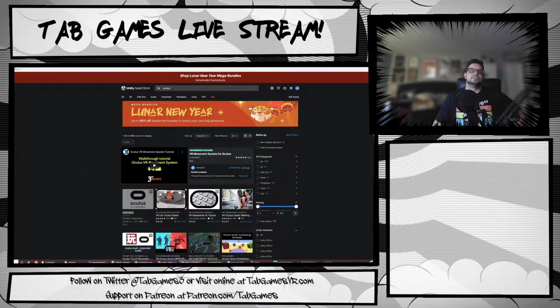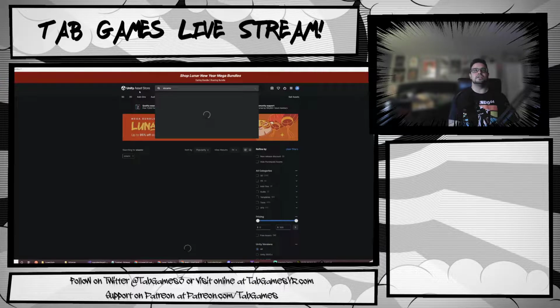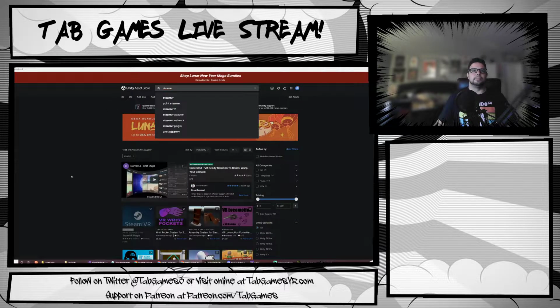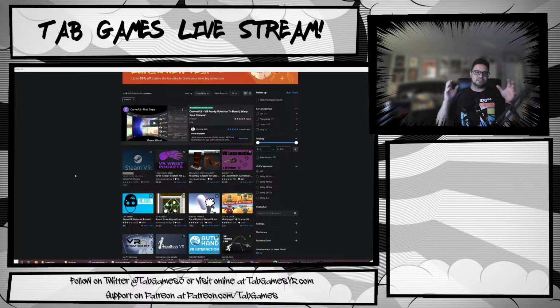Besides the Oculus one, there's the Steam VR one, which I kind of like as far as a framework itself. I like how the interactables and things are set up, a little bit more than the Oculus one. The Oculus one has a weird issue where if you walk away from the center of the room and you hit rotate, instead of rotating around yourself, you rotate around the center. Same thing if you teleport: it teleports basically the whole room, so it changes the spot that you're in. The Steam VR one doesn't have those problems.